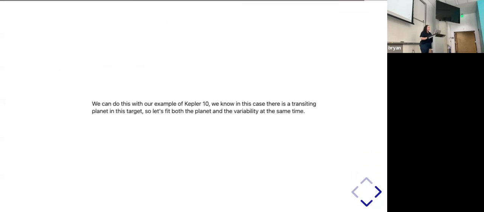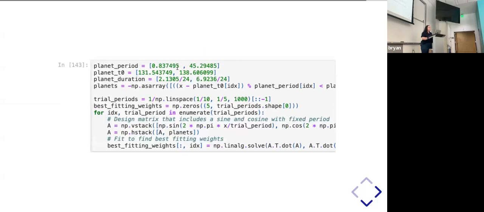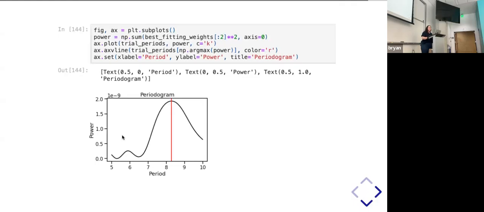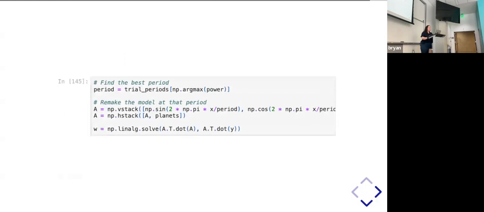We can do this now with our Kepler data. We know that the Kepler data is not well modeled by one sinusoid. We can put our planet design matrix back in. We know there's 2 planets, we know the period, we know the T0. We can stack those together and put them back in. We can then iterate over our trial period to get back something like a periodogram. Now we get the periodogram, and this is the period accounting for the fact that there is some transit that has a known period, known T0, but an unknown depth.